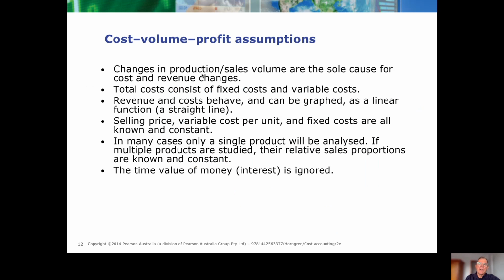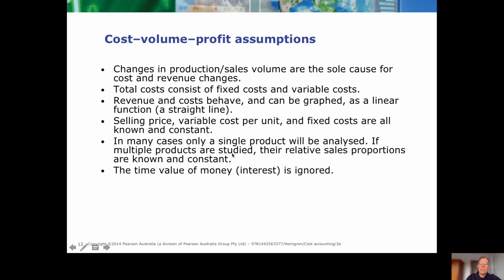There are a few assumptions in cost, volume, profit, and that is that we really can separate our costs between fixed and variable costs, and that they are a straight line, that they are constant, if you like. Fixed costs and variable costs and selling price are constant. And of course, we're looking in the short term, so it's a reasonable assumption to make in a 12-month period. If we're looking 12 months ahead, doing our planning for the following year, say, then they will be held reasonably constant. Won't be perfectly constant, but it's good enough for us to at least do some budgeting and what-if analysis and planning and preparation.